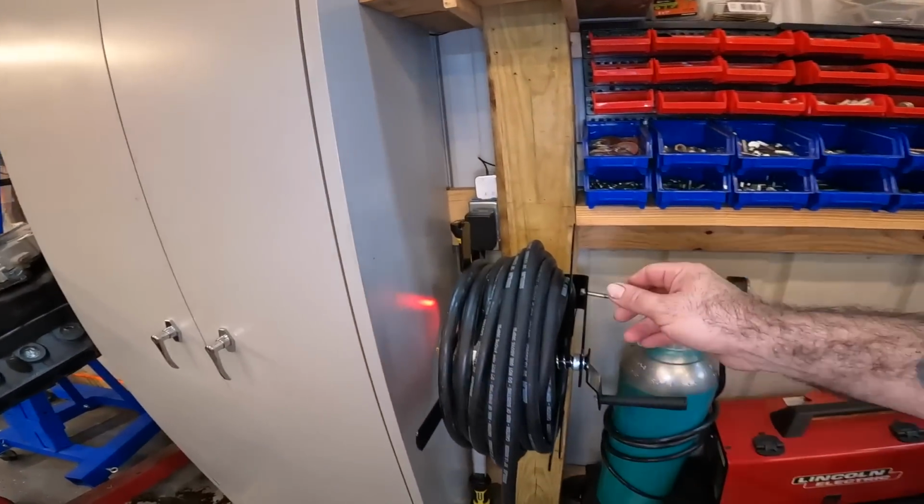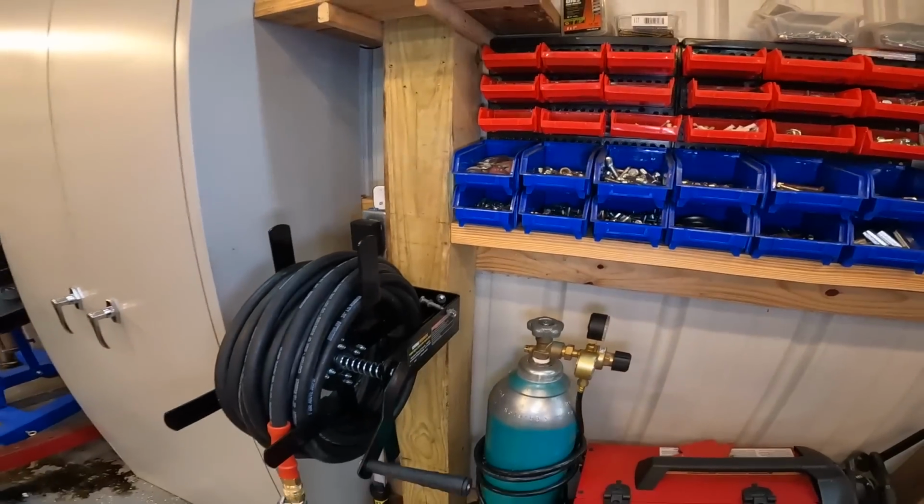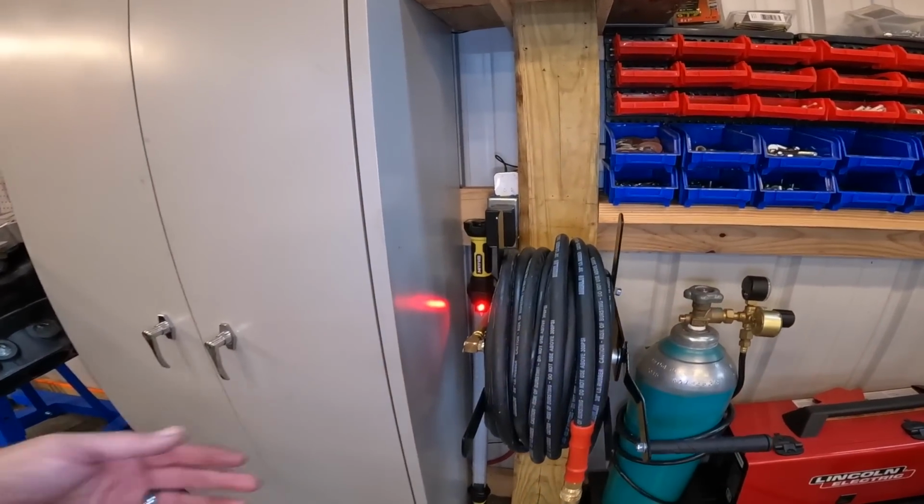Pretty much leaves it kind of draping down like that. But I like to just push a bolt through it like that and keep it the way I want to. I got to do some type of rigging, right? If you ain't rigging, you ain't riding.